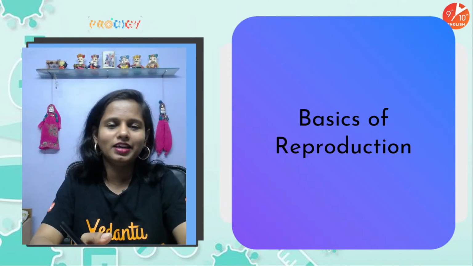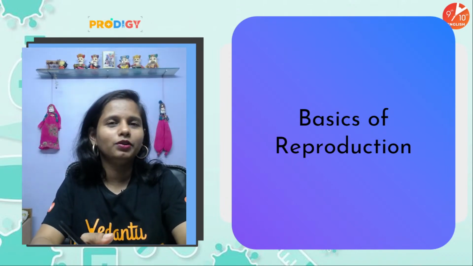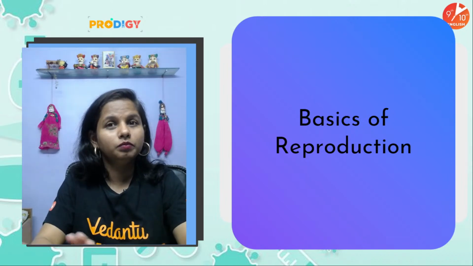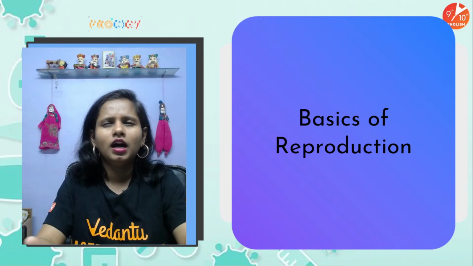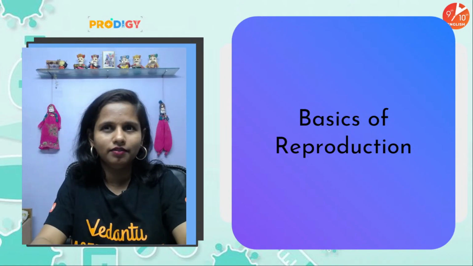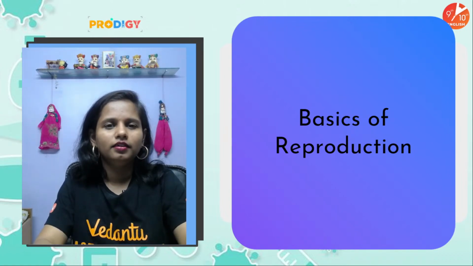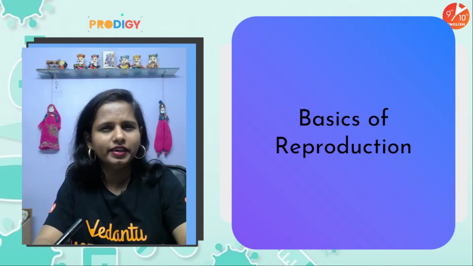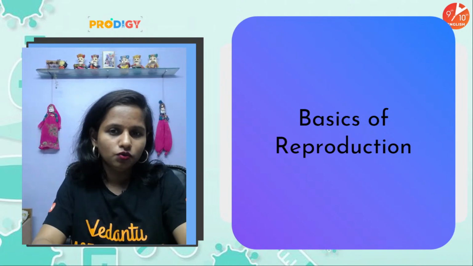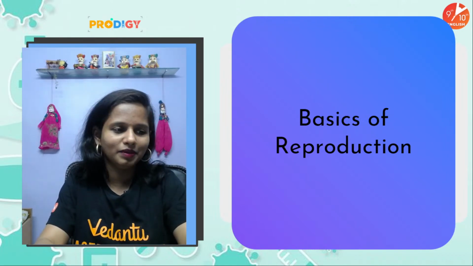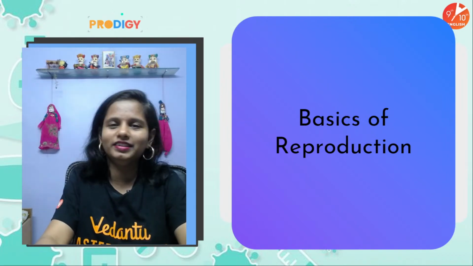Very easy chapter, but it's the chapter which will have greater weightage of marks, because it's one of the lengthiest chapters. Then next we have Heredity, right? After that our Environment chapter, which is very tiny. So this chapter will have a greater weightage. So do take it seriously, okay? Don't take it lightly.